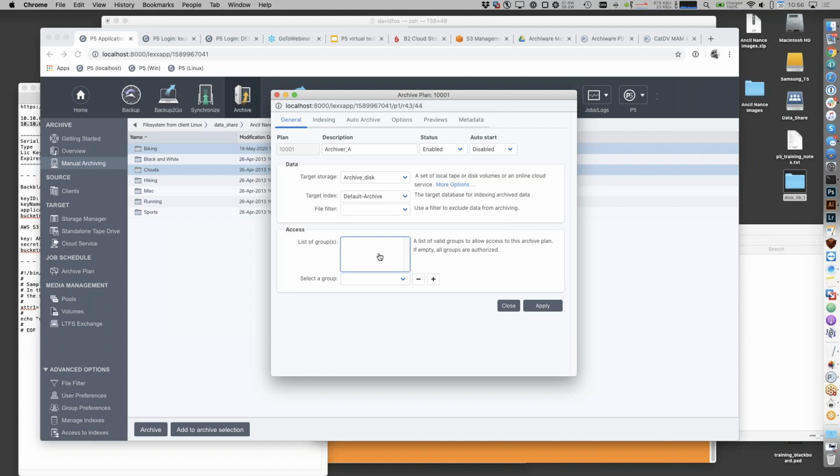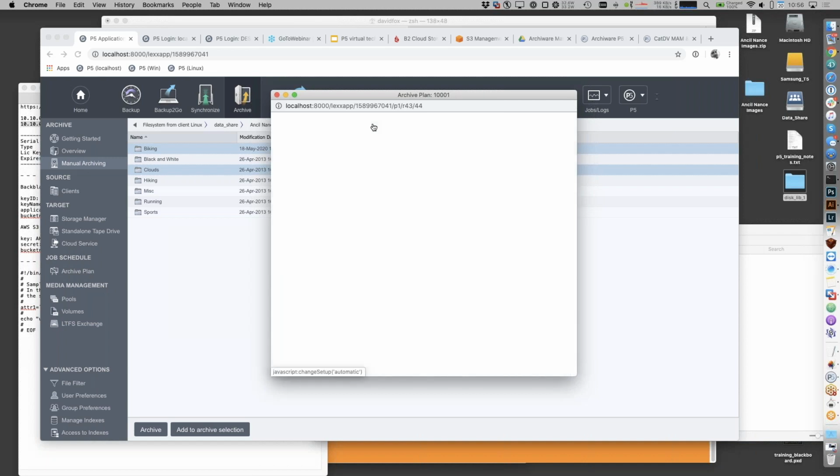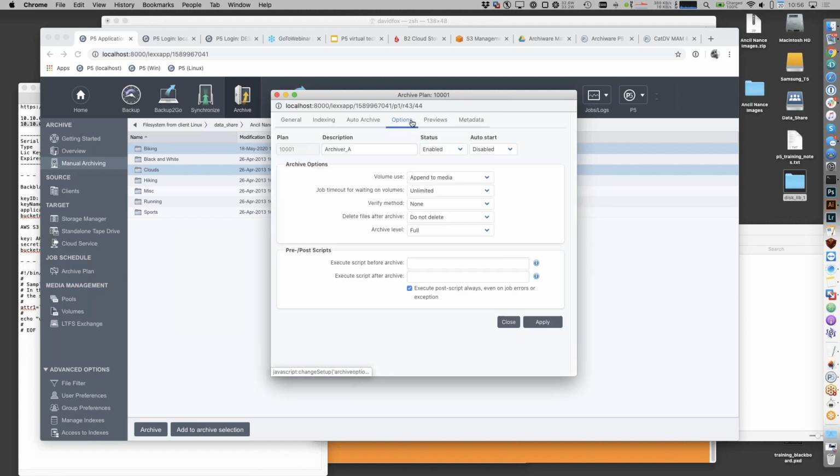You can create multiple users and you can put them into groups so that you can limit which archive plans are available to which groups of users. And over here in the options section, we've got verification and whether we delete files after archiving and whether we do full or incremental archiving, which I just want to cover off.